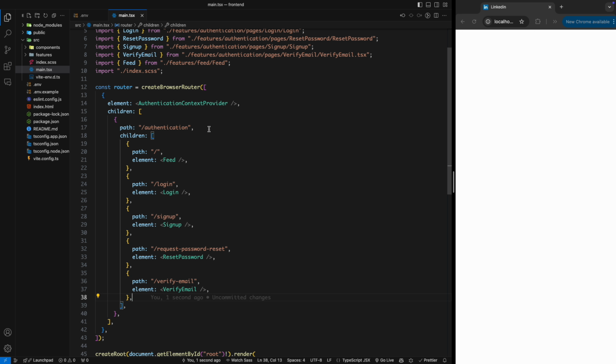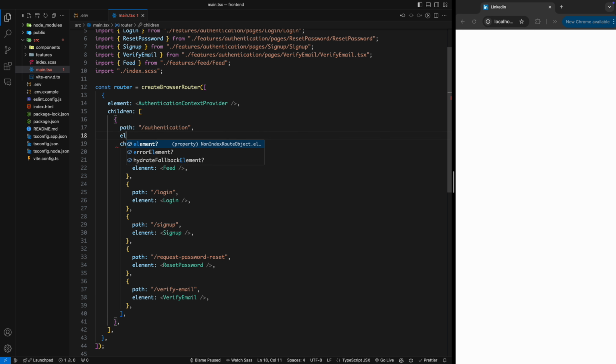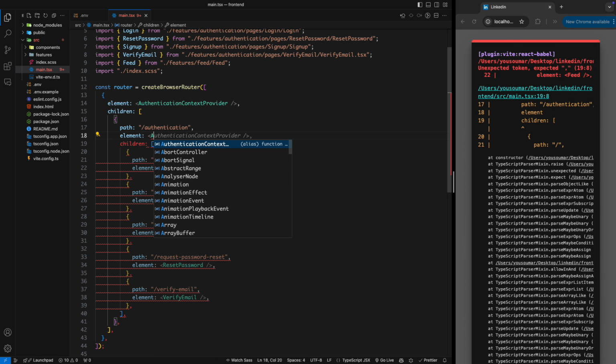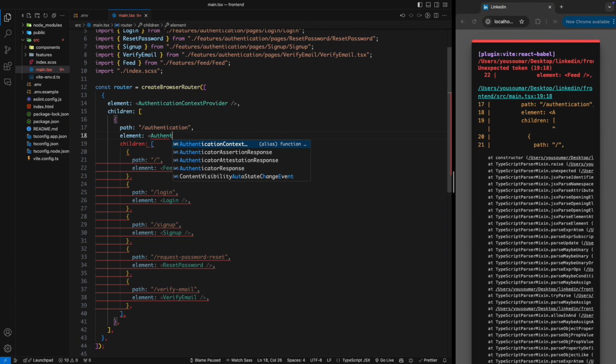Okay, and here we'll be rendering as element the authentication layout. I'm gonna actually disable GitHub Copilot because it is very annoying. Authentication layout, like so.